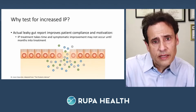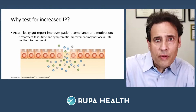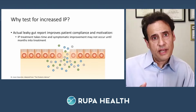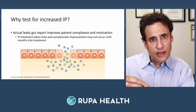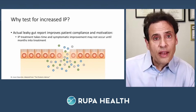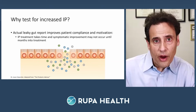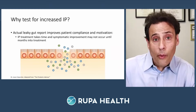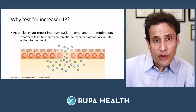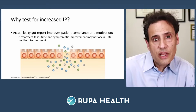Getting back to why test for intestinal permeability: more compliance and motivation. One, again, it's a starting point because I believe in testing, treating, and reassessing. So assess, treat, and reassess. And more so than that, sometimes, typically though, the symptomology will abate quicker than the function will come back. However, there are times where it's been reversed, and in that inverse, you can then say, the test shows you're getting better, we just need a little bit more time.